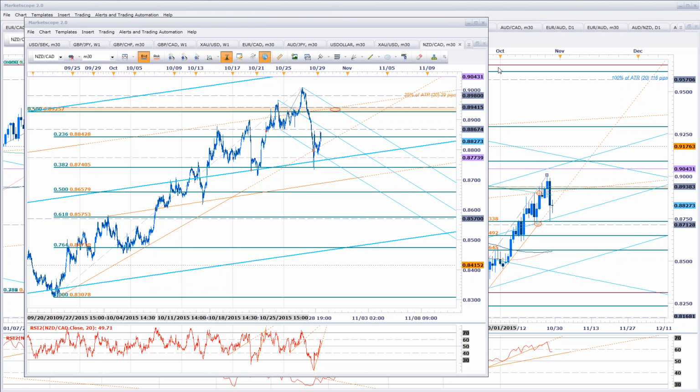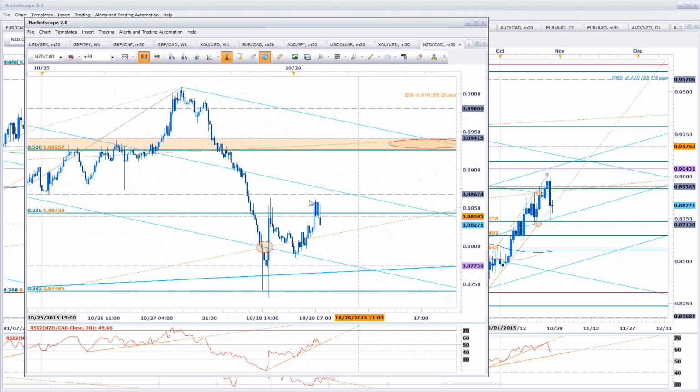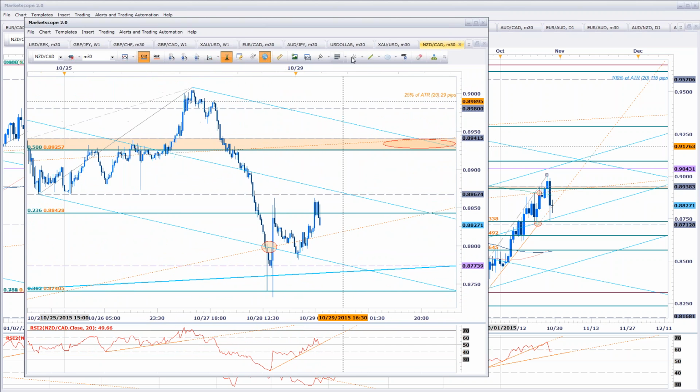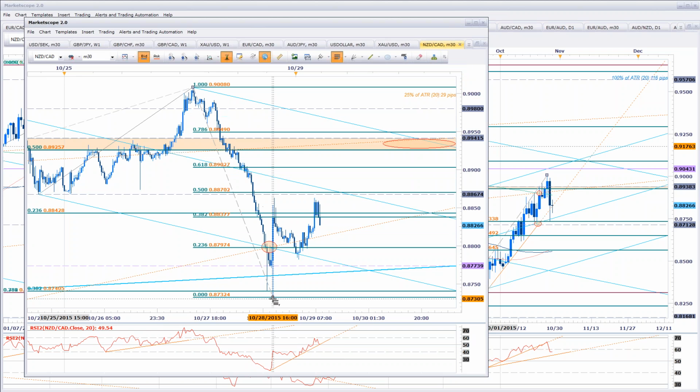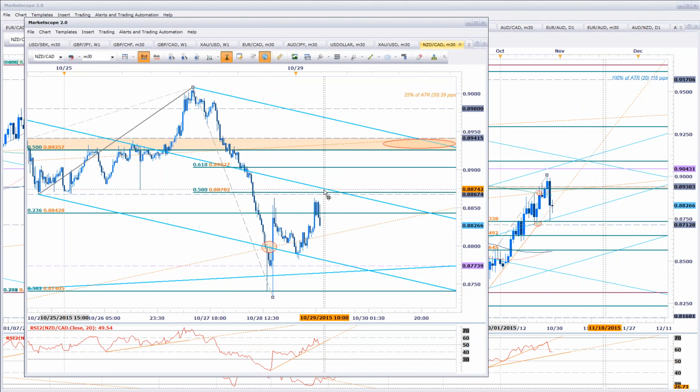If we do break the median line, if we don't find any short triggers here, and we do break above this median line, a quick retracement off the high will always serve you well in a move like this, and especially when the move encompasses the entire weekly range. One of the reasons that we were talking about that median line as our immediate bearish invalidation was because it was also the 50% retracement of the move.